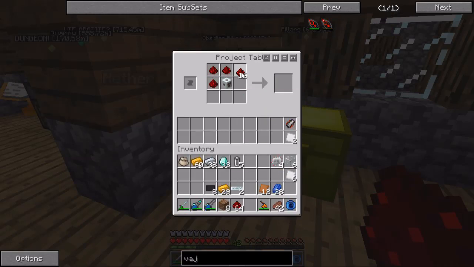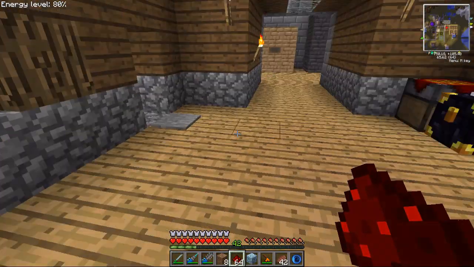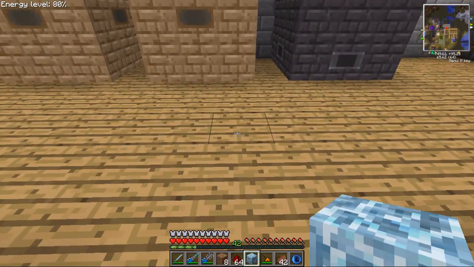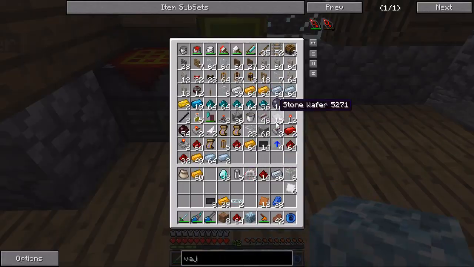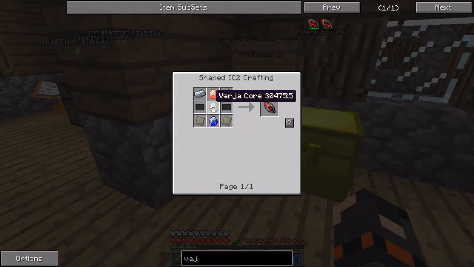If you've never seen the Tesla coil, I made it in my Tekkit series. If you haven't seen my Tekkit series, the Tesla coil is a pretty awesome little block. I don't know how you break it, so I'm not going to place it, but you place it down, you give it power, and it zaps everything in the neighborhood, including yourself. So you better wear some armor. It's pretty powerful. It works pretty well. So be careful. Okay, cool.